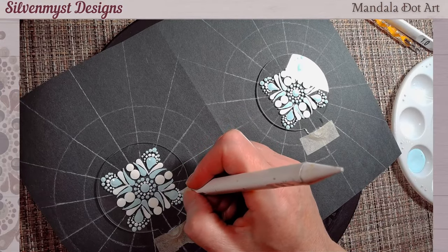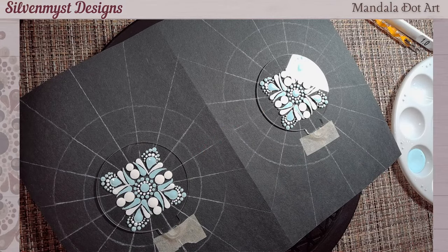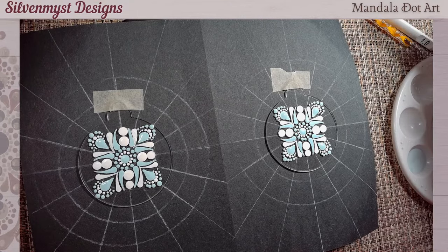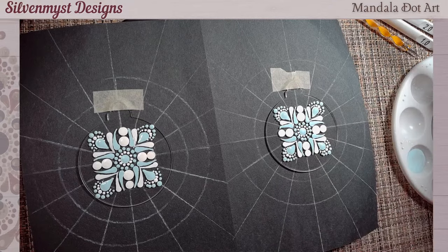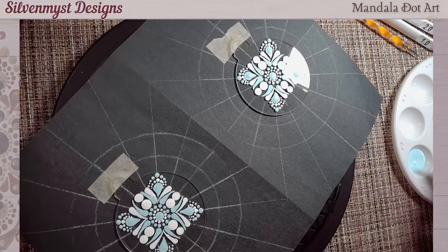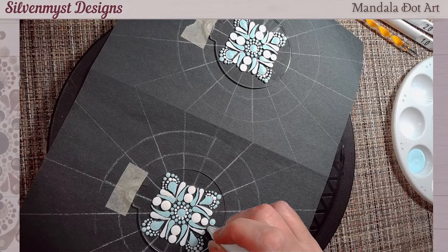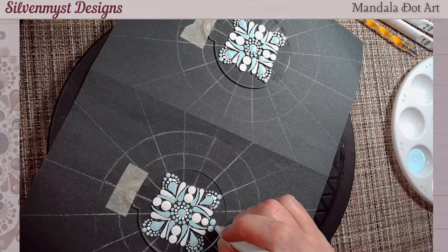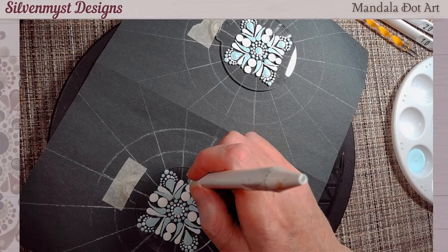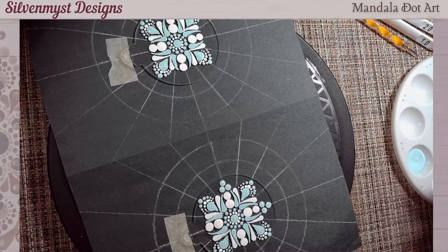One. Oh, upside down here. Let's get them right set up. I'm gonna go with a 4. We're gonna stay with the blue. I'm gonna add a few little crowns here. One dot on either side of the line and one on top. I don't know if these little things have real names, but I call it a crown.